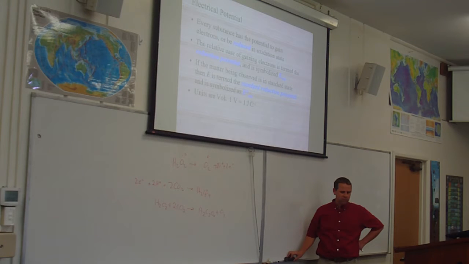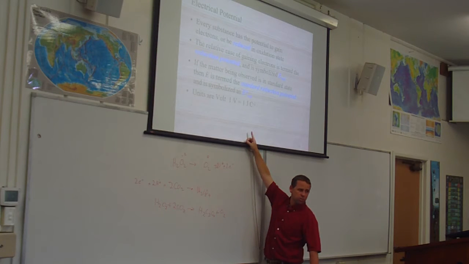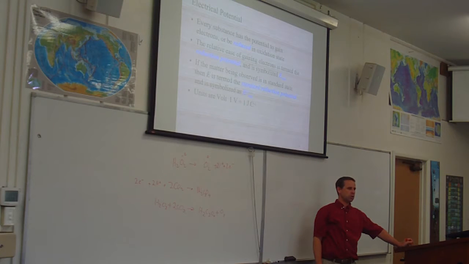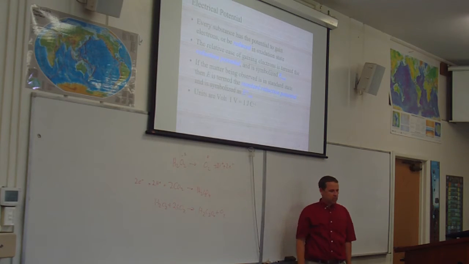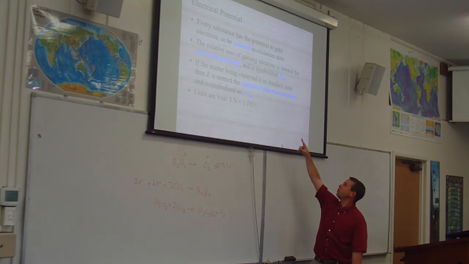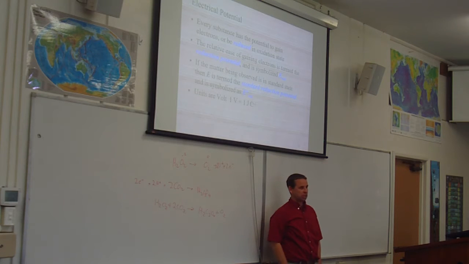So, voltage is our way of measuring the amount of energy, joules, over coulombs. Now, a coulomb is our unit for charge. Okay? And you don't have to get too involved with understanding what a coulomb is or love it or anything like that. It's really basically just an amount of charge associated with a number of electrons. Okay, so we get tables of what we call standard reduction potentials, or E naught, red meaning reduction potentials.